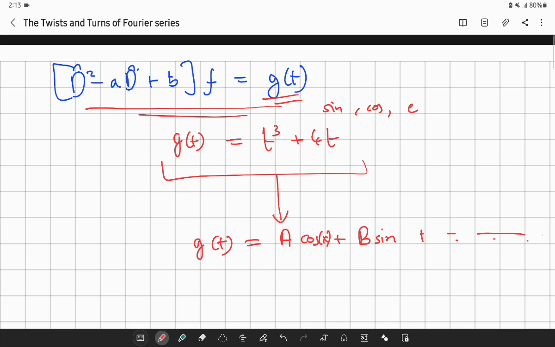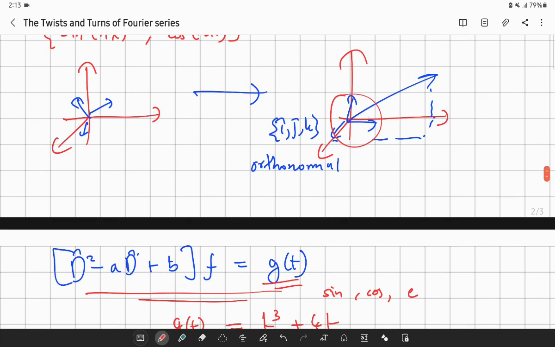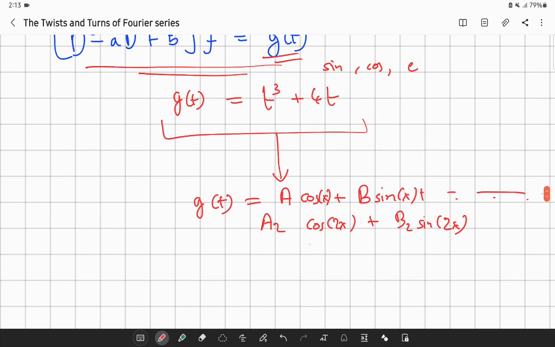You have cosine x, sine x, you have cosine 2x term, sine 2x term. You have infinitely many of these. And Fourier figured this out. It's not really trivial if you think about it. Unlike i, j, and k, it's not obvious if I can expand any function with respect to cosine and sine. In a sense, I don't know if cosine and sine span the infinite dimensional function space. So we're dealing with function spaces here, function spaces which are infinite dimensional.